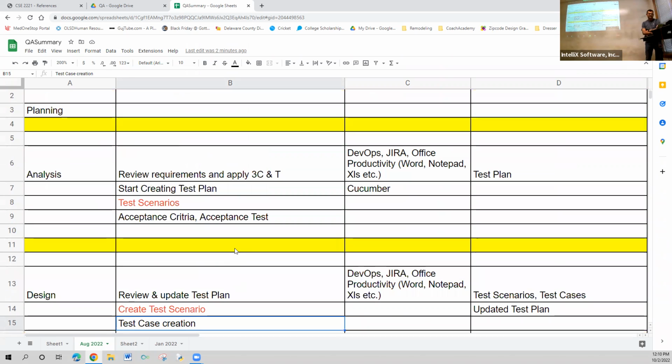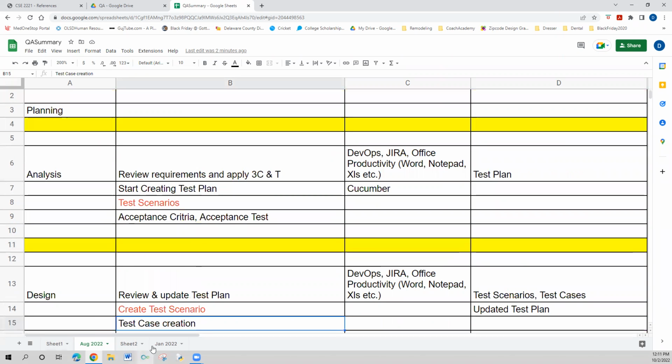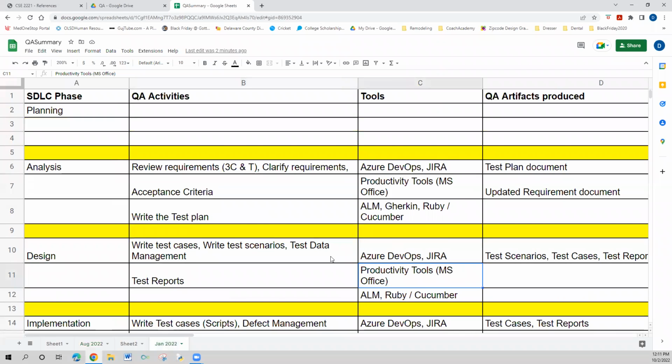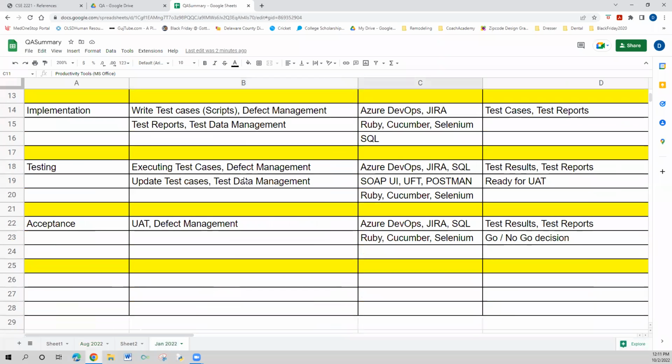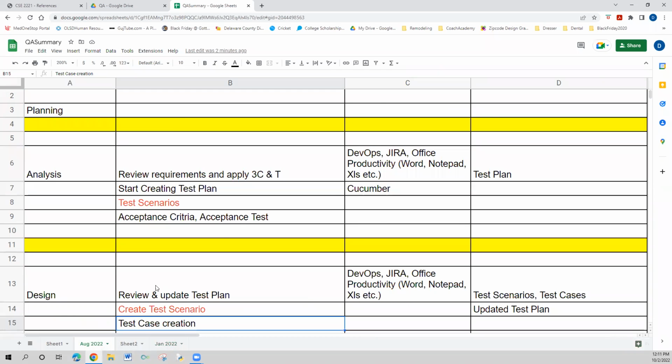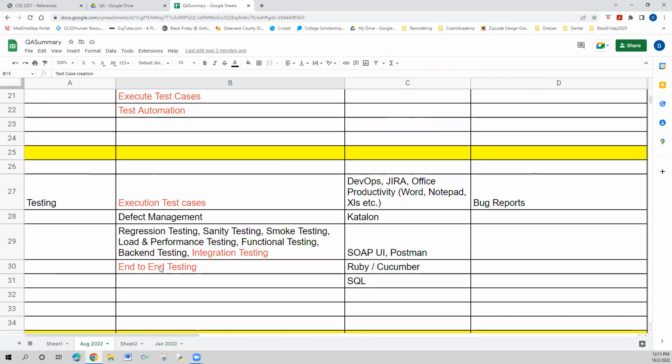So test reports, right? If I look at this, there are a lot of things that you do. In addition to Ruby Cucumber, you essentially do user acceptance testing that you mentioned you don't do. Actually, you do it. If you read each one of the test cases that we talked about, you as a quality assurance person don't do integration testing. That's a developer's responsibility. You focus on user acceptance testing.